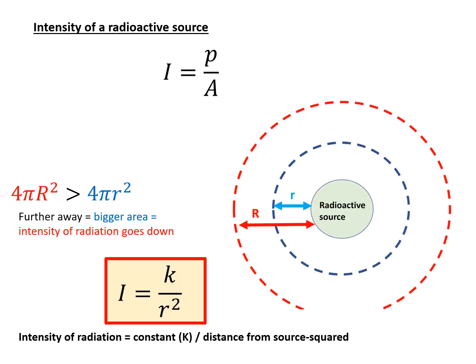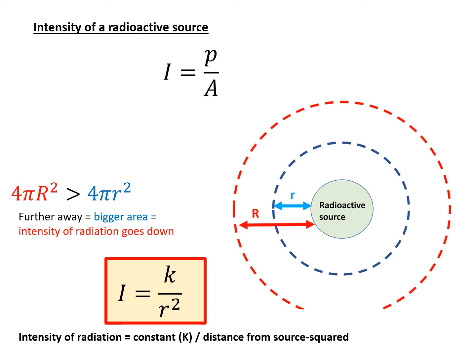If we've got a radioactive source, it is going to radiate in 3 dimensions. You can imagine the surface of a sphere outside the radioactive source, where the surface area of that sphere is increasing with distance as you move away from the source. So the intensity is going to be a constant k divided by r squared, where r is the distance you are from the radioactive source. If you move twice as far away from the source, the intensity you feel will go down by a factor of 4.